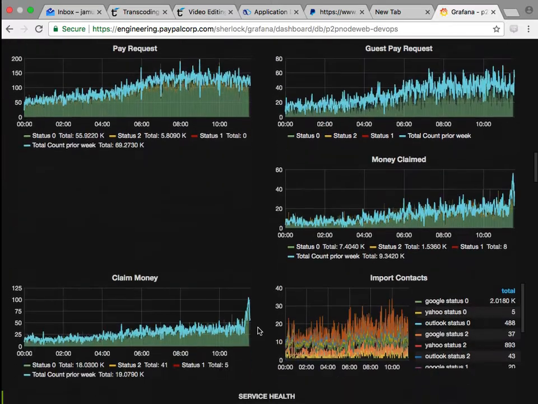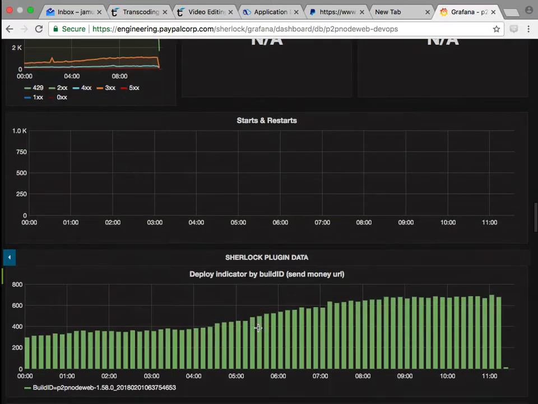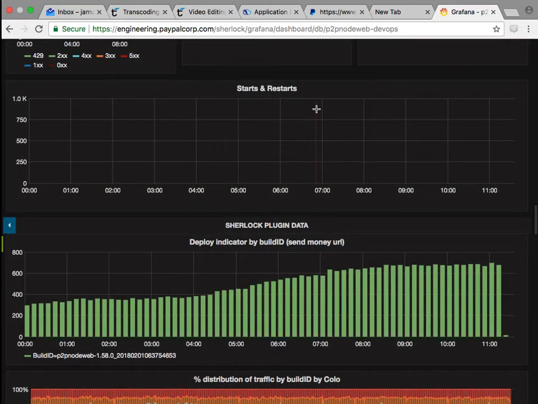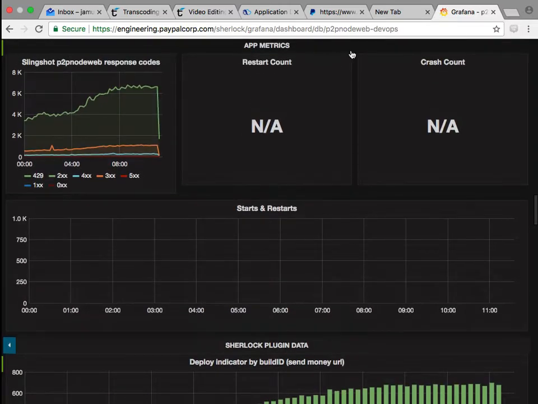One thing that we also invested in quite heavily is restarts. Why do they all say NA? Because we don't have any restarts right now. Okay, who here has app crashes? Who here does not have app crashes? Okay, two people raise their hand for both questions. Everyone has no app crashes? There's a Grafana dashboard that Node Info maintains that shows everyone's app crashes. We could go to it right now and shame everybody.